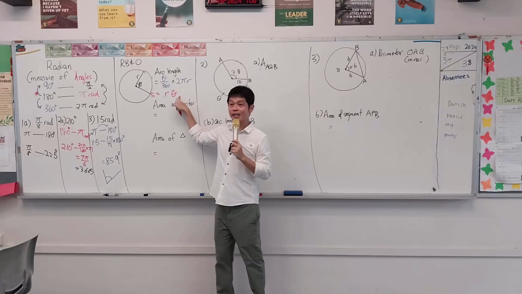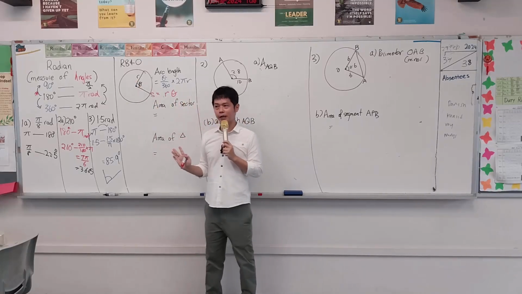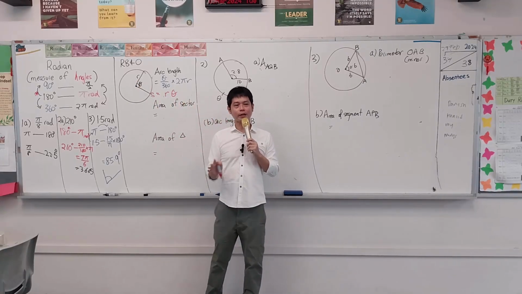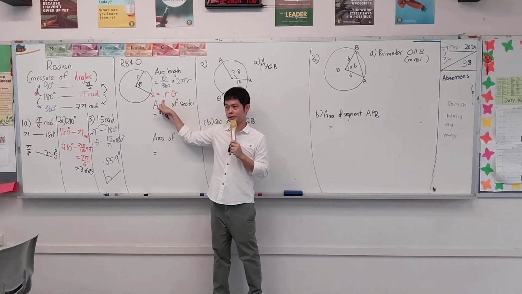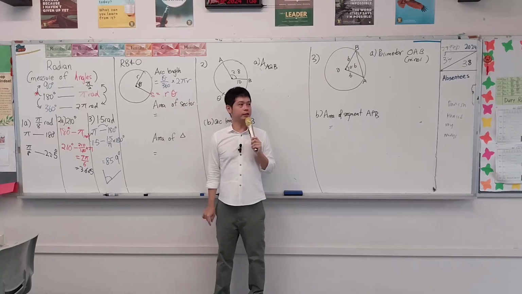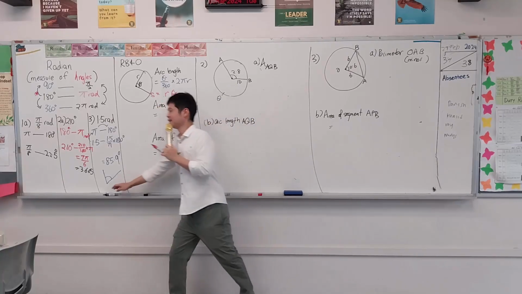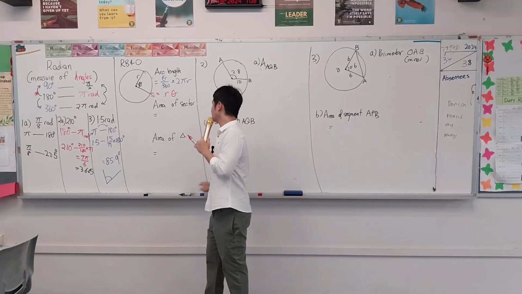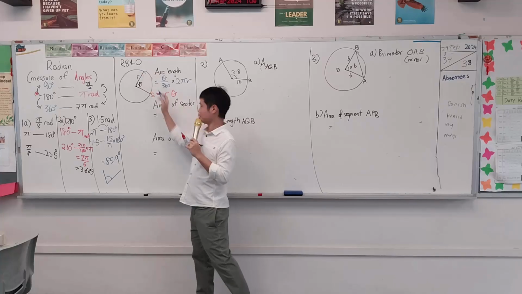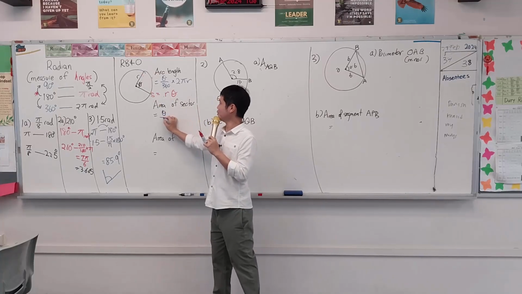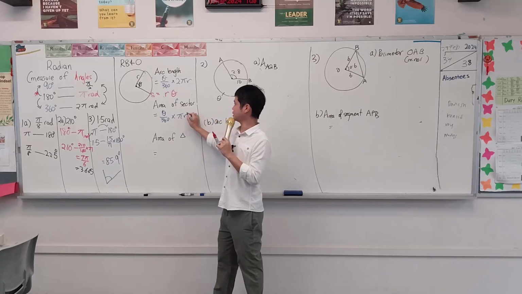Good news there, why good news? Because easier, just take these two numbers, multiply together, and got even better news. This formula is given during N level in the formula page. Okay, this formula is given in the formula page. Okay, now let's go back to the blue color one. Area of sector. Sector is the Pac-Man and the pizza. What is the formula? Theta over 360 times pi r squared.